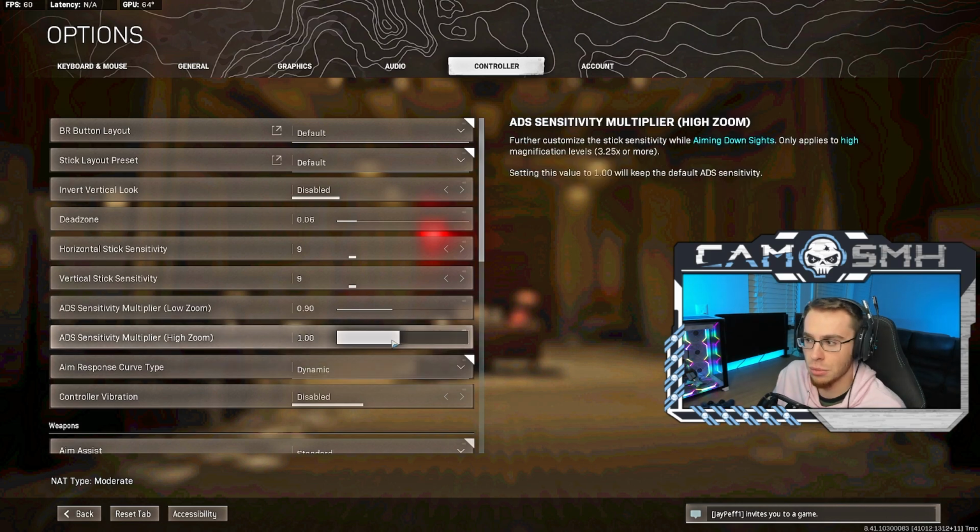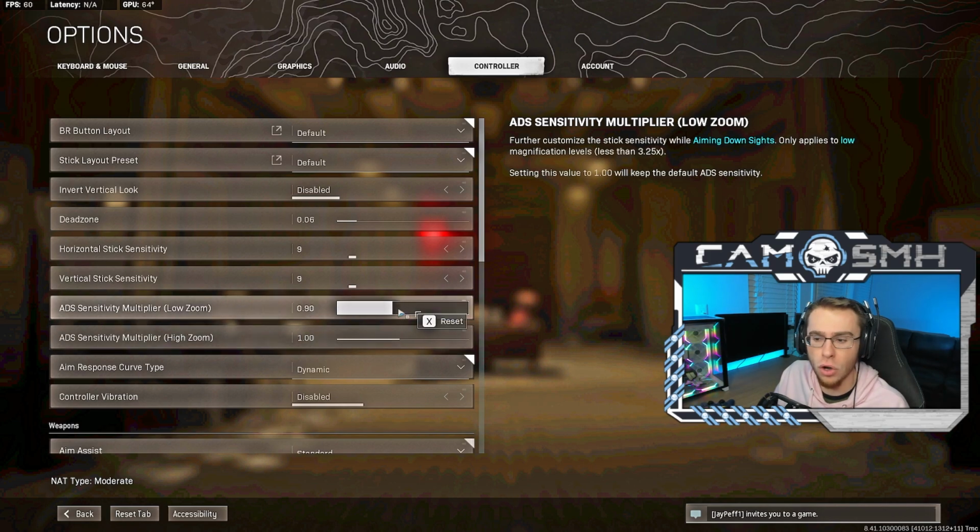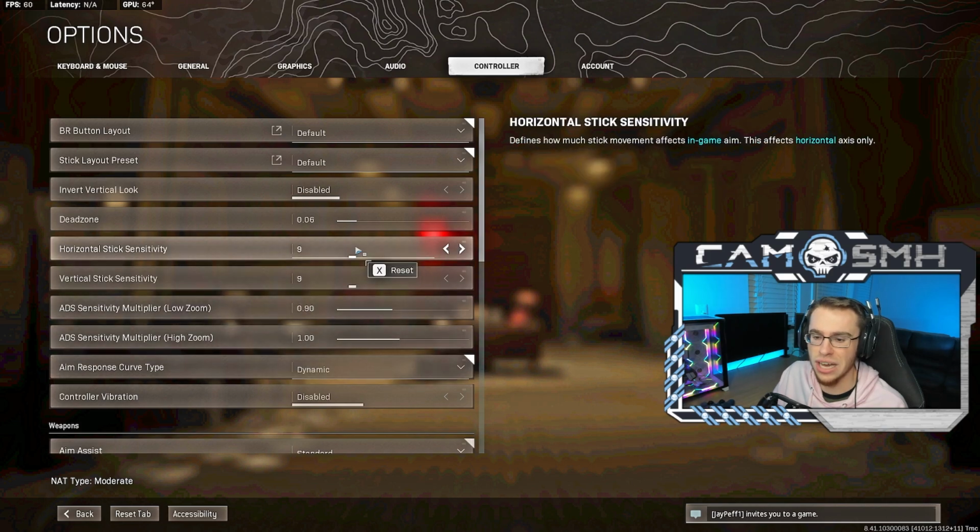But this, like I said, applies to your long range primary ARs, your VLK scopes for Modern Warfare guns, your 3X Axial arms, that kind of stuff. That's what this applies to, and sniping. So just keep that in mind. For me, I always want the low zoom to be lower or the exact same as the high zoom, and vice versa. But like I said, just find a sensitivity that works for you.